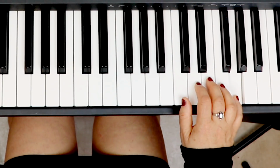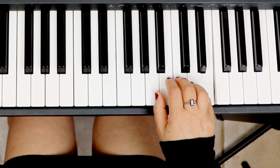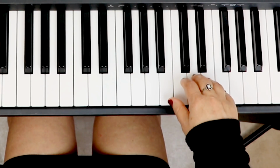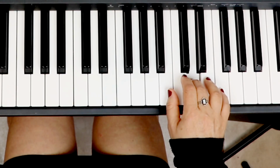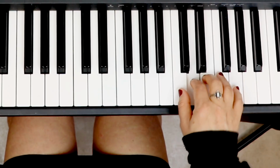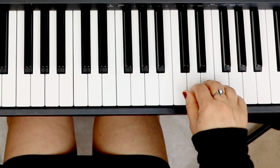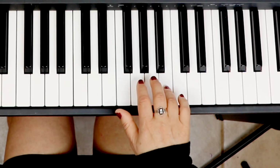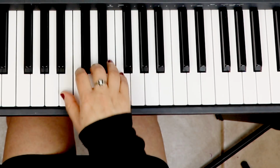Now we're going to do that pattern with the tied notes, this time starting on E. One, two, three, and four, and one, two, three, four. Now you play it just like the beginning of this section. One, two, three, and four, and one, two, three, four.